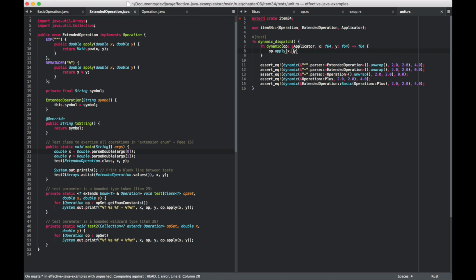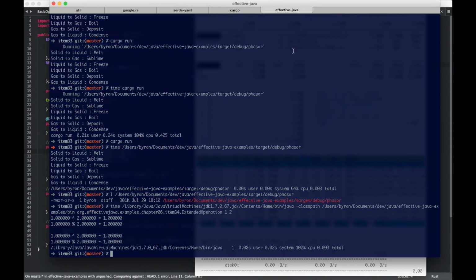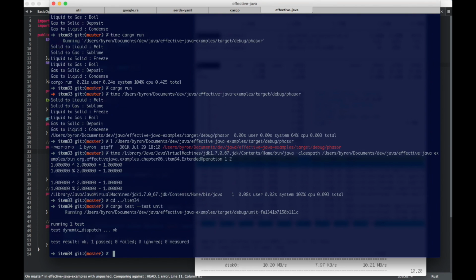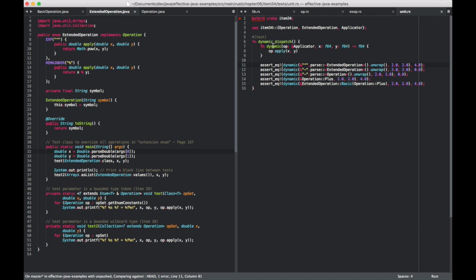So here, I decided to use one test instead of printing stuff out. Let's look at the code that does it. Let's go there, item 34, cargo test unit. So that passed, obviously. Let's see what it does. So we have a local function here that is using dynamic dispatch of an applicator, just to show that the enumeration variants here actually implement the applicator trait. So we can use that. Obviously, you could also use static dispatch here, but I think dynamic dispatch is acceptable for this kind of test. Anyway, this is how you do it. Just get a borrow of the trait of your choice, and you will have nice dynamic dispatch going on.